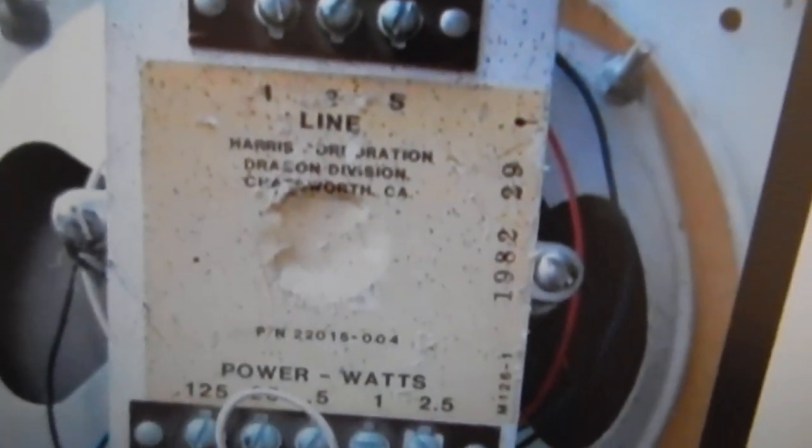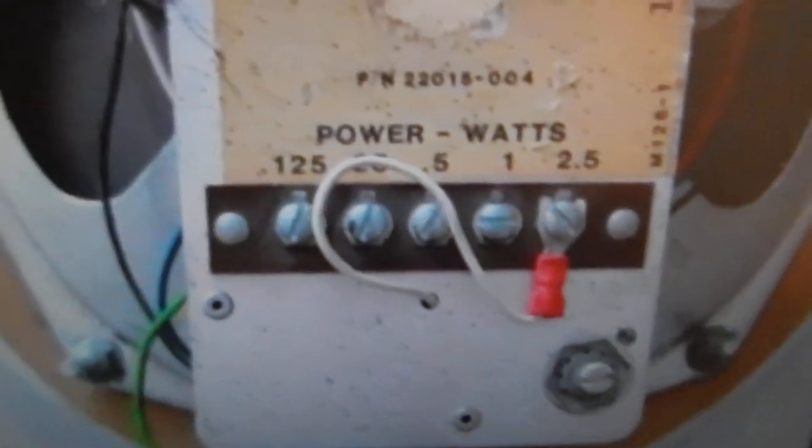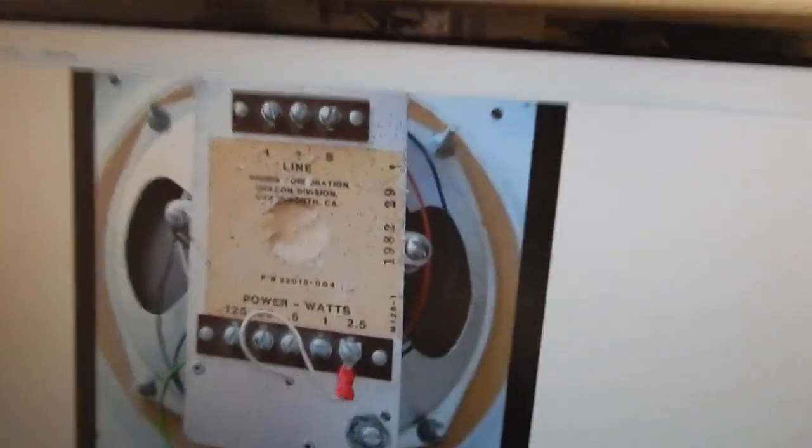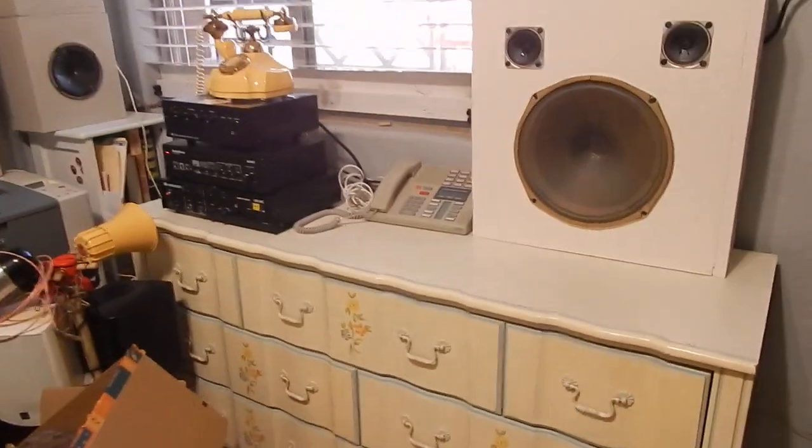I don't know if the former Forever 21 slash Mervin store has this exact driver — I remember they had a dome dust cap because I used to peek in there. This is what the back of that driver looks like, and that little knob there is probably the volume selector — it looks like a Qualm driver. I really want one of those. So shoot a comment if you know anyone, or if you're willing to sell one to me — we'll work something out. I just want at least one.